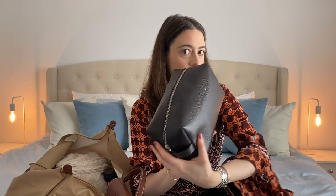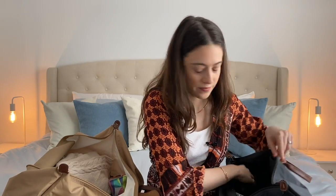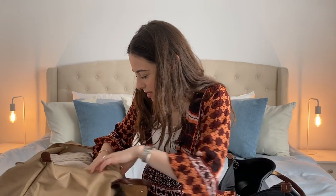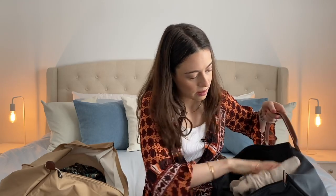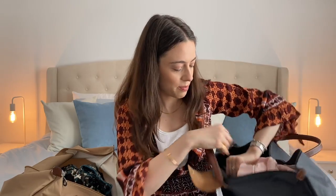I also have my toiletry case, which is an essential every time you go away overnight. I have my glasses as well. I have my makeup case — I have two cases when I do leave overnight. Then I have some clothing: a pair of leggings, a sweater. I would need to fit a PJ if I'm going overnight. And as you can see, it's starting to get full already. There is a bit of space left, but it is rather full.